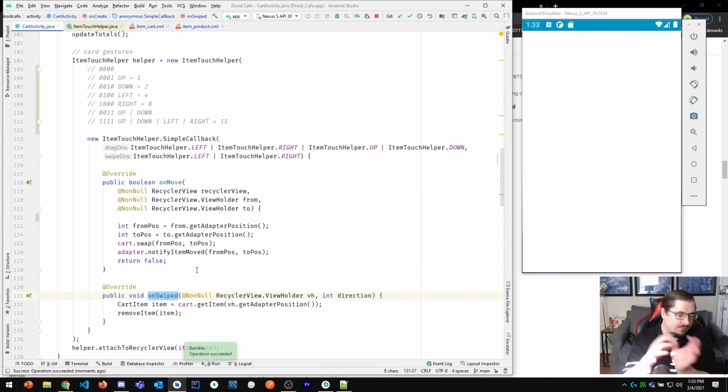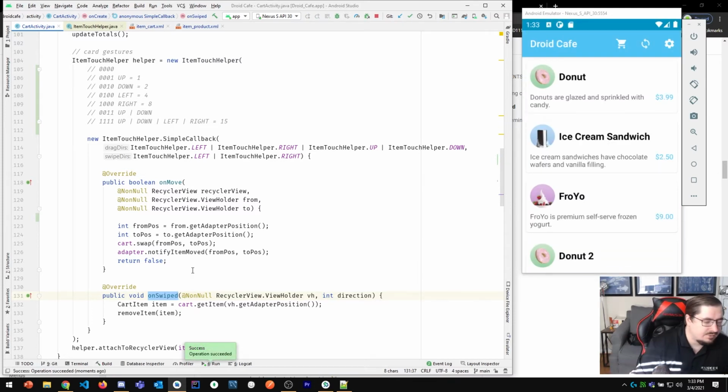So I have two different handlers basically for those different gestures. If I swipe left and right, onSwiped gets two things. It gets the view holder that's involved, and it gets the direction that it's being swiped in. So you'd say, do this if you're swiping left, do another thing if you're swiping right, using that direction.